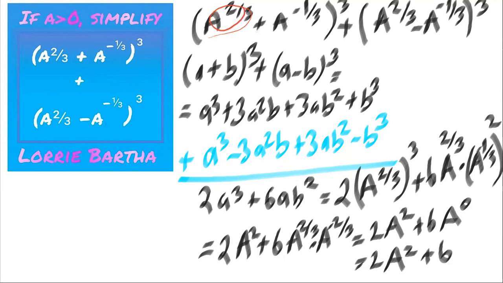Since it is hard to deal with these expressions, instead of a power 2 over 3, I just wrote a, and instead of a power negative 1 over 3, I just wrote little b. Then this becomes a plus b, a minus b, where we call this small a and this small b. Now the simple form is this one, and the expansion of this is this, and if we have a negative, the expansion will be just like this. So you may check if you are not sure.